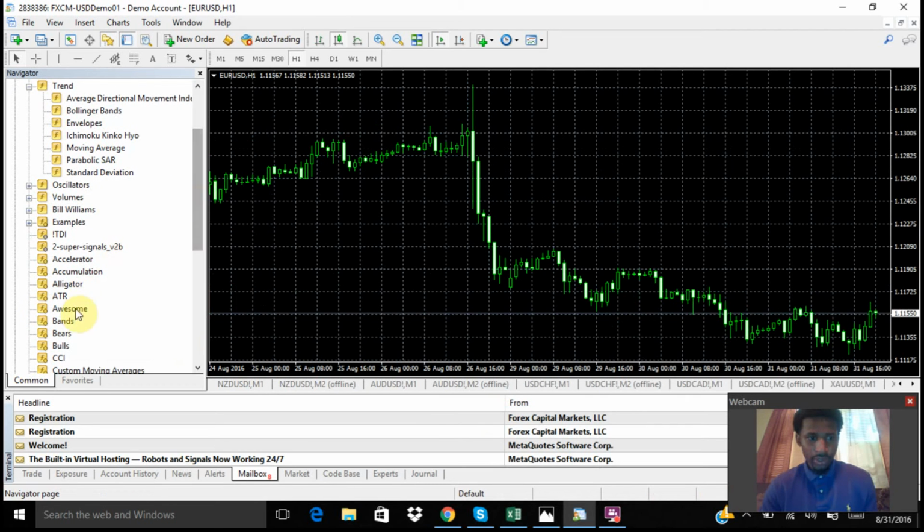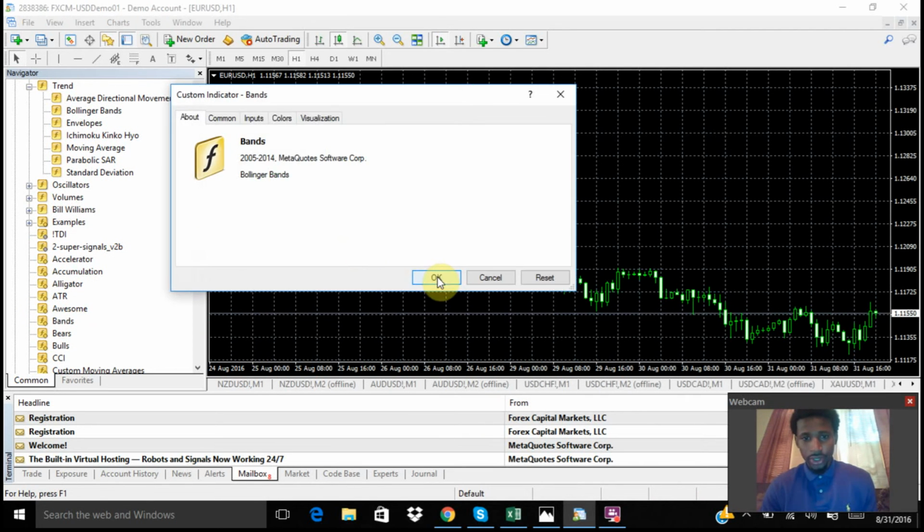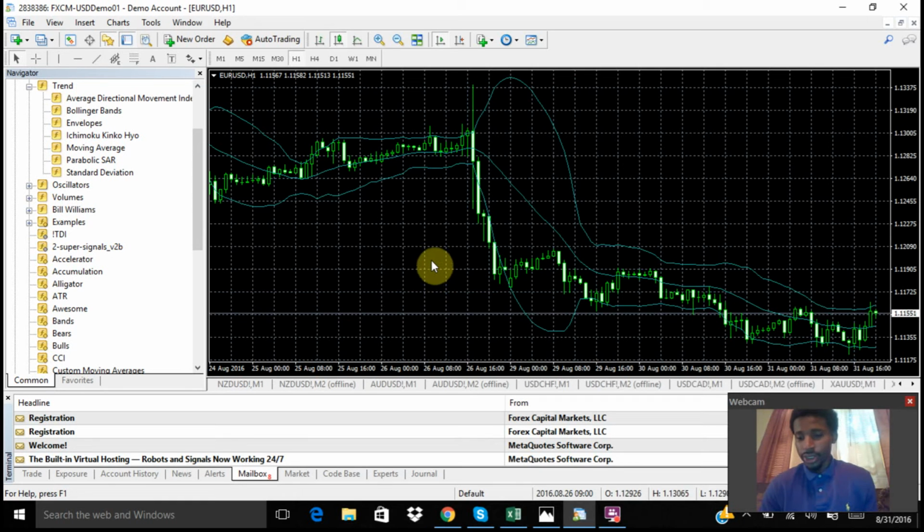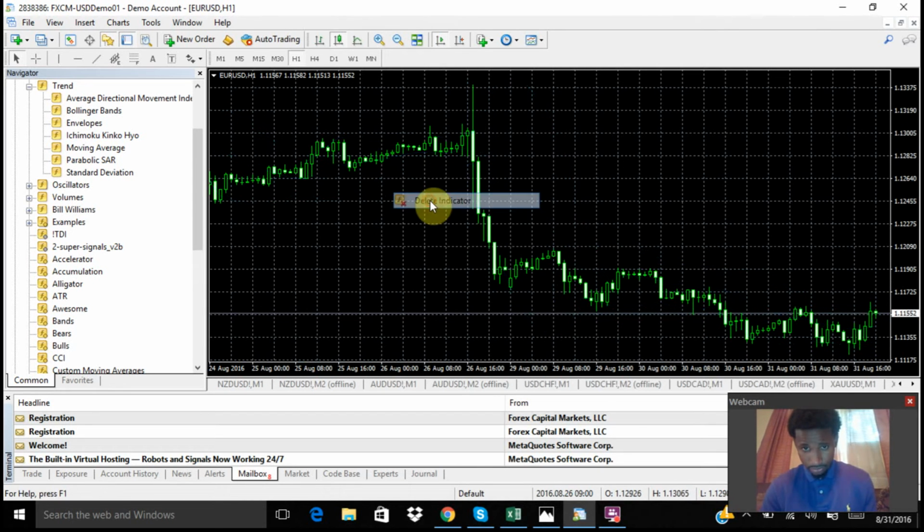You see what the bands are? Well, I know what the bands are. The bands basically act as support and resistance lines, and I'll go over support and resistance in the next video. But in this video, you can see how it's respecting that. They come down, they touch it, they go up, they touch that line, they go down, they touch that, they go up, they touch that, they come down. So it acts as support and resistance. So I'm going to get rid of that as well.